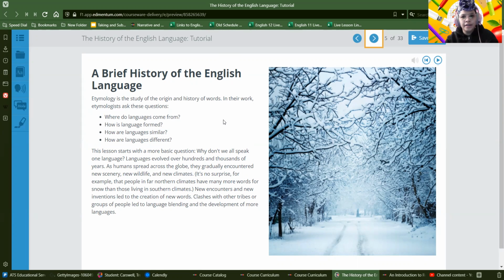So this first slide basically just talks to you about what languages are, considering they want you to think about language. So they give you the term etymology, that's the study of the origin and history of words. And then they ask you a lot of questions about language. They want you to think about why languages are structured the way that they are. A lot of the time, languages are structured the way that they are specifically so that people can refer to things that they interact with in their everyday life.